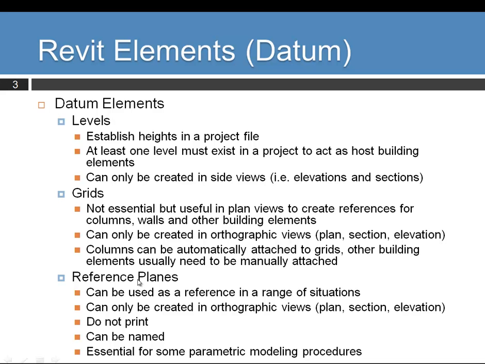All right, so I pointed out the main things there. Establish heights. You need at least one. They can only be selected in or created inside views. And I should have said selected inside views as well. Grids, you don't need, but they are really useful, especially for columns. And once you can work with levels, you can work with grids. They work almost the same way. So I'll give you a couple of quick little examples with those. And reference planes we've already used.